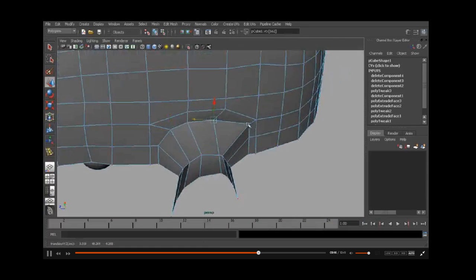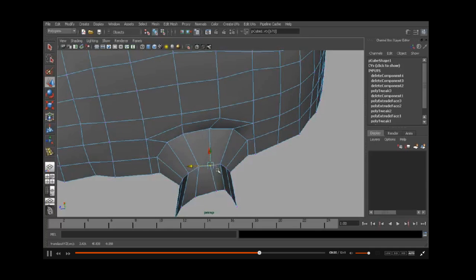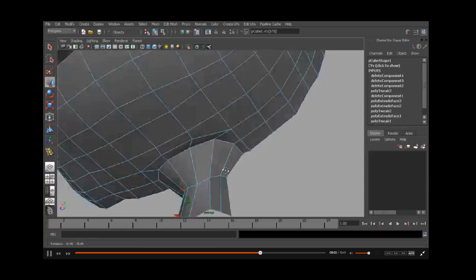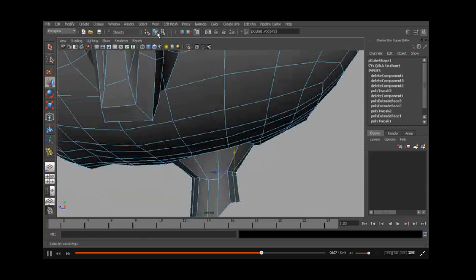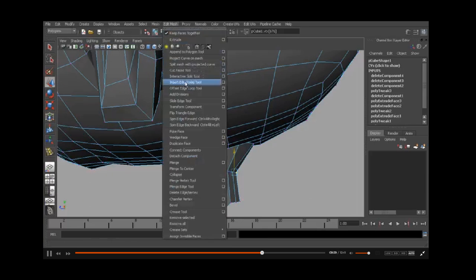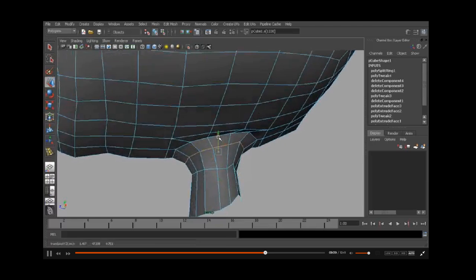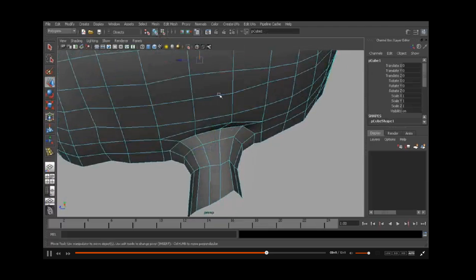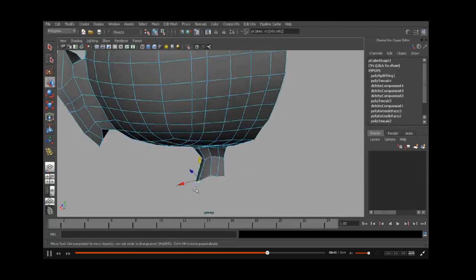And so now what we can do is really quickly create more of a rounded shape for the neck. If we want to add more resolution in there, it's really easy to add a new edge loop. With that edge loop selected, you can go ahead and scale it, create more of a smooth transition here, and then do whatever kind of shaping that we want to do.